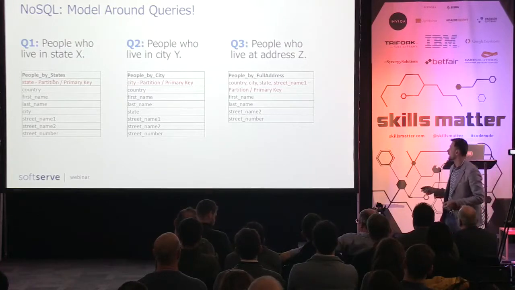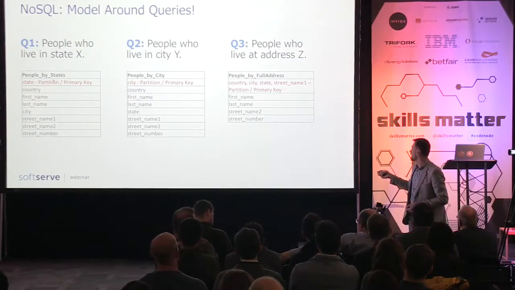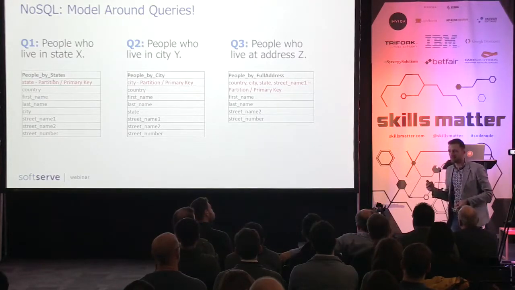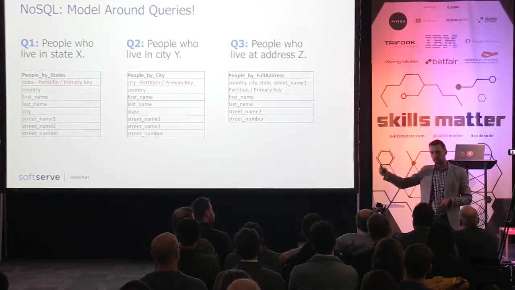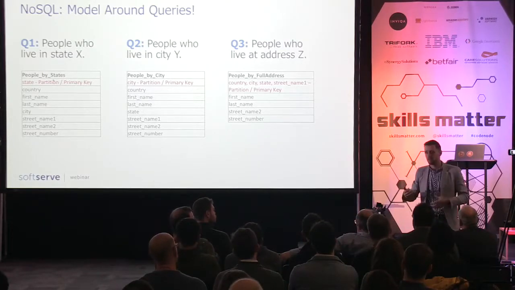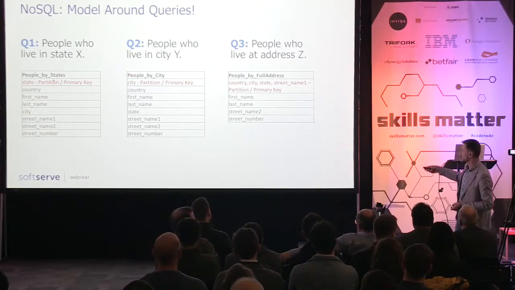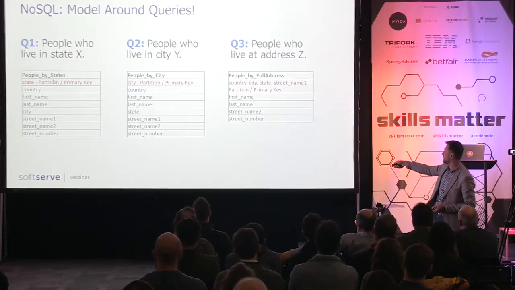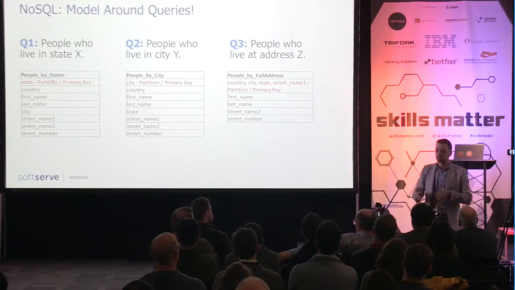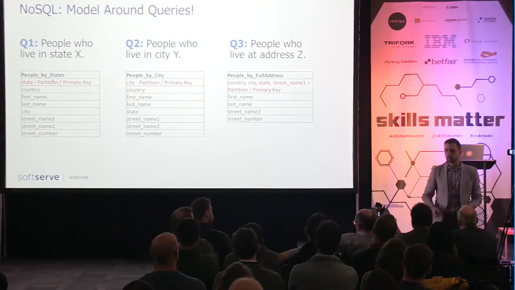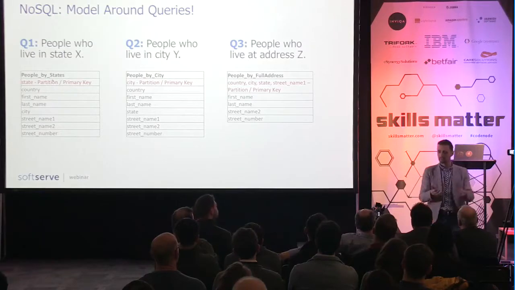But what is the implication of it? The implication is that if I decide to see who lives in a specific state, using the same table, the system has to go through each of the files related to this state, and the performance will be much worse. So instead, in the NoSQL world, we create another table where we group data by states, and every single record related to Texas will live in another file. When we do the query by state, we get this file and throw it out immediately, right? But the catch, not a problem, just how it works, is that we duplicate the data a little bit, yeah?